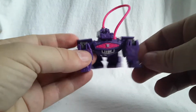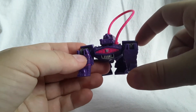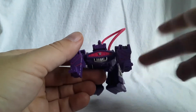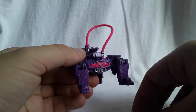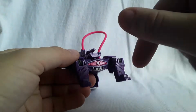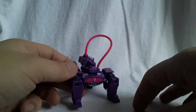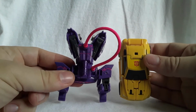Now, some of the bigger figures are pretty interesting because this arm is not the actual robot mode arm, and the turret is the robot mode arm. There's some flipping around and stuff like that, which is pretty nice if it didn't sacrifice articulation and gimmick heaviness for it. Like I said, the deluxe version of this might be better, but this is what I got for now. And as you can see, he is practically Legend scale.